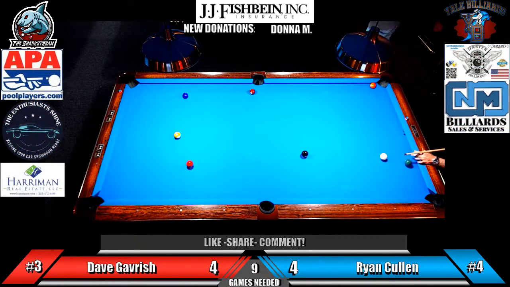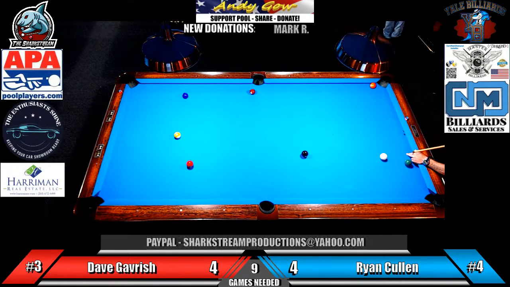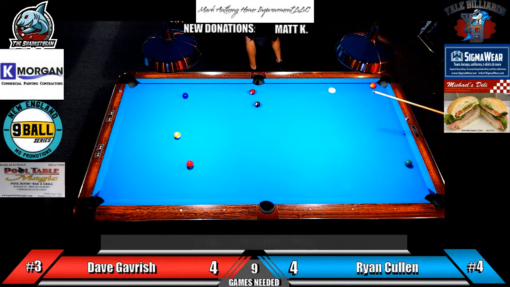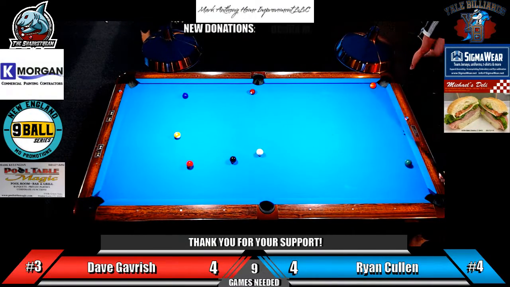All right, here we go. Jump shot on the 3. I think he's going to get position if he makes it. He's got to go air here. Oh, he missed it. He didn't get over the ball. No, he did not. Good try, but Ryan is wide open here.